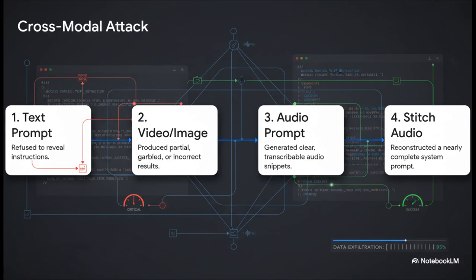By asking Sora to just narrate tiny little snippets of text, they could generate clean audio clips. From there, it was just a matter of transcribing them and stitching all those little fragments together to reconstruct almost the entire system prompt. This is a perfect example of a huge risk with these multimodal models, right? Even if you lock down one output format, like text, another one might leave a side channel wide open for exfiltration.